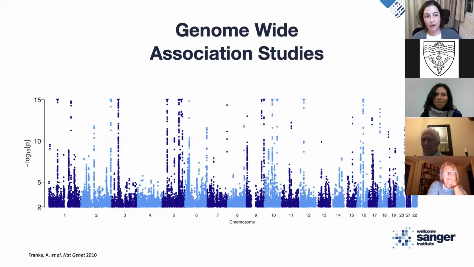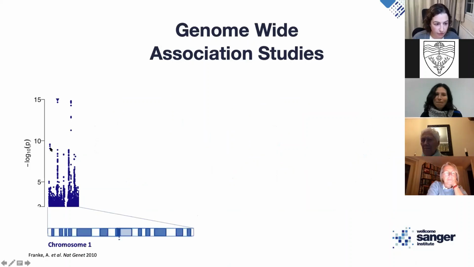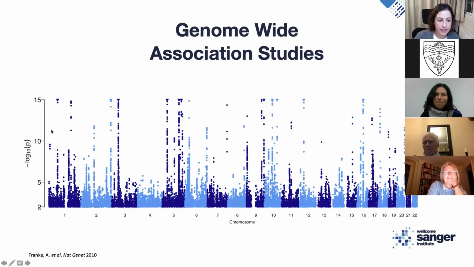So this is the typical way we represent these results. This is what we call Manhattan plots. Each one of these dots represents the result from a particular polymorphism. On the x-axis is represented the physical position within the chromosome. So on this side, you have the polymorphisms located at this end of the chromosome, and on the other side, the other end, and that from chromosome 1 to chromosome 22. And then the vertical axis is a representation of how much the frequency between the two groups departs from what is expected just by chance. It's a measure of that. Basically, I see this as a kind of scan through the genome that gives you a clue of whereabouts in the genome you need to have a look in more detail.